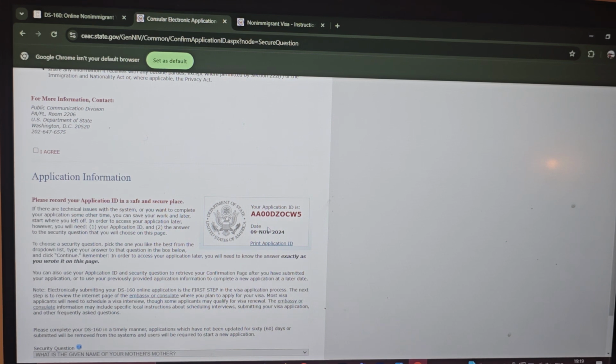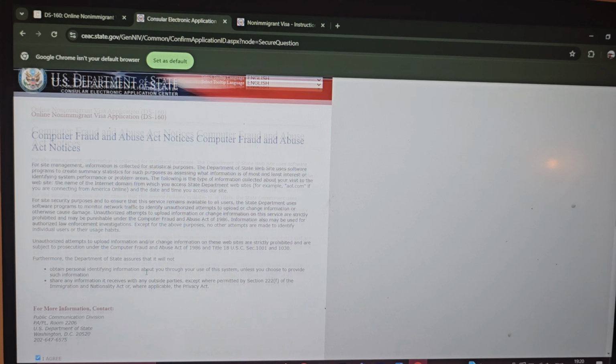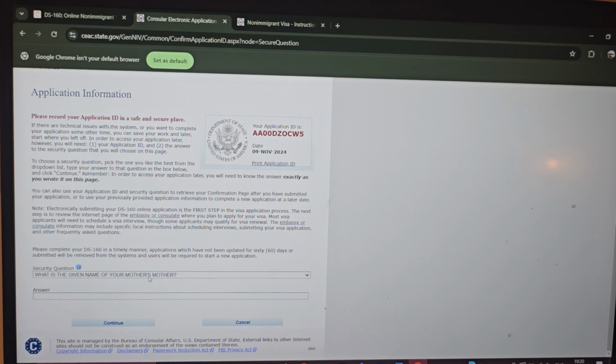Please do take a picture of this, your application ID, because anytime you need to retrieve your application, you will need this. What is the given name of your mother? You can write Amma there, and then you can start your application.